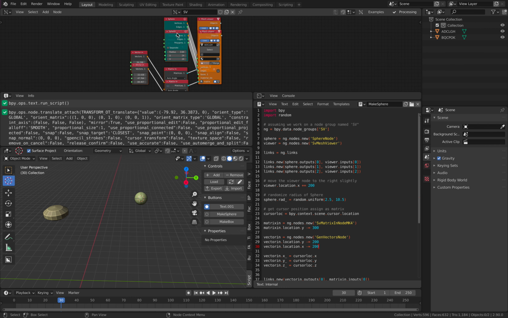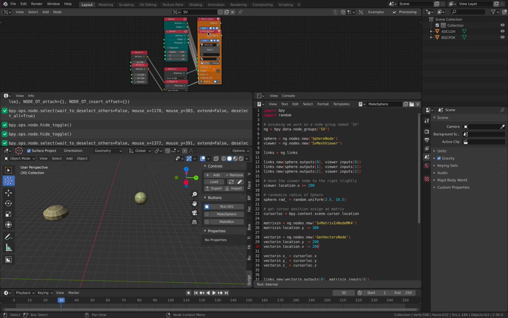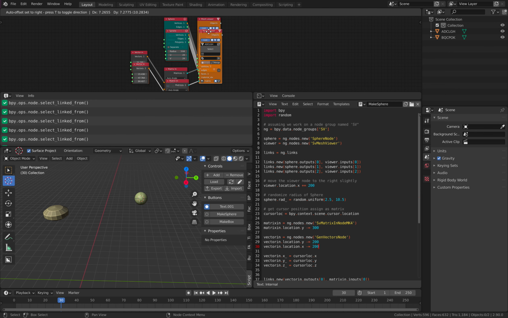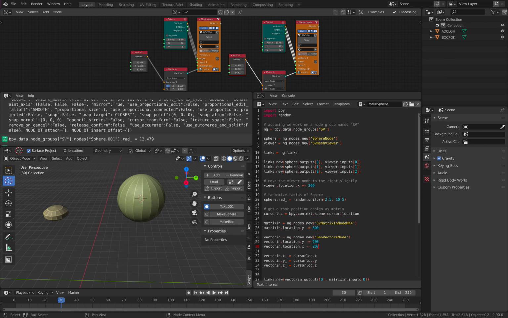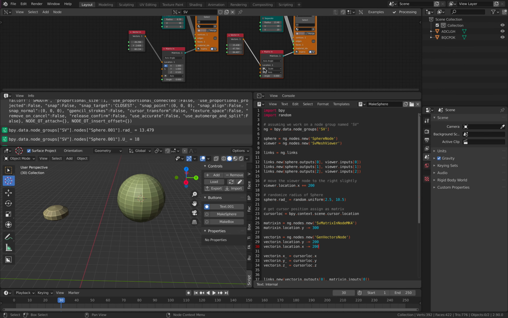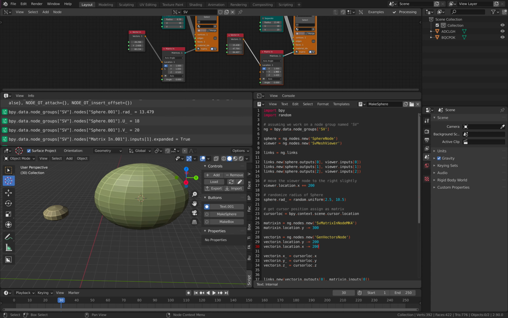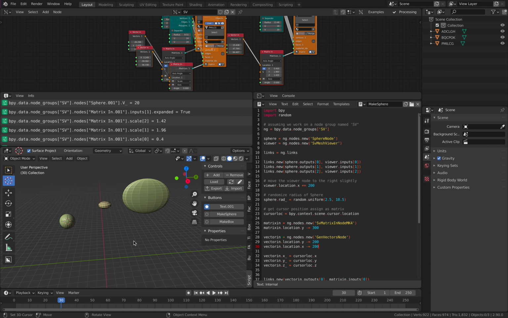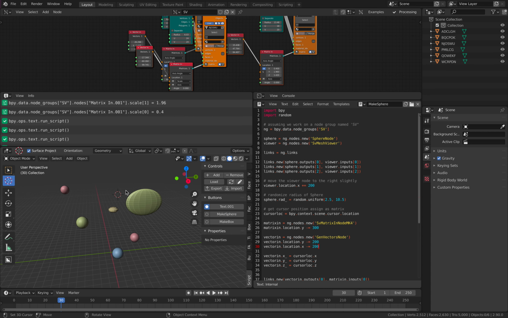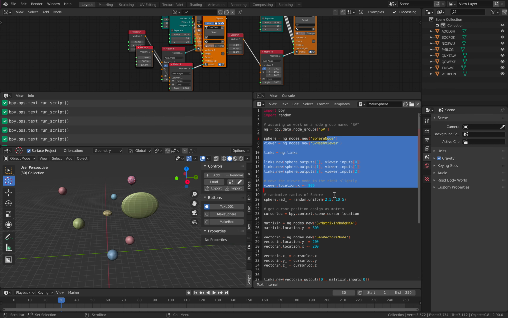It's kind of overlapping, but I know the one on the top. I can just hit L and then just drag this to the side. So this is the second sphere. Can scale it. And I can do this again and again. So you might notice that every time I create a sphere, it's random in radius, because this Python script is doing that while it's generating the nodes.